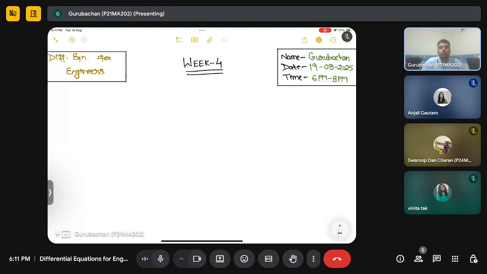Today we are going to do some illustrations based on power series solution of second order linear ordinary differential equation, and Legendre differential equation and Legendre polynomials along with their properties. Let me just start with a small question that tells us about the singular points and the classification of singular points. Let me write the first question.